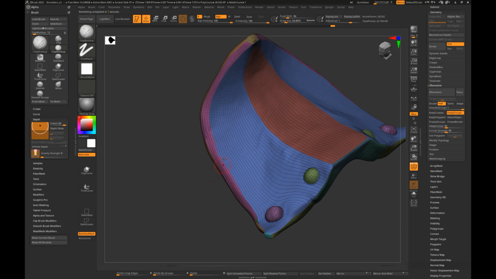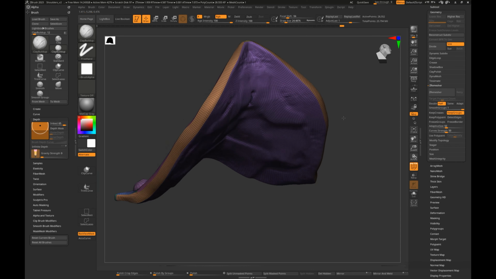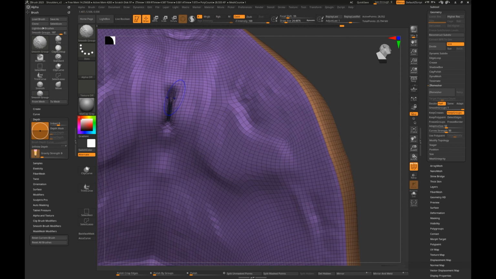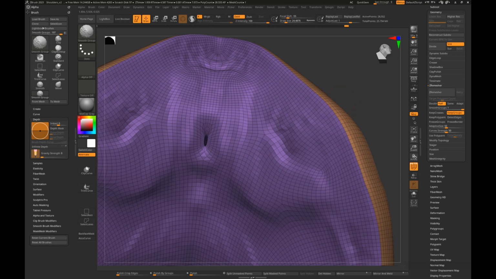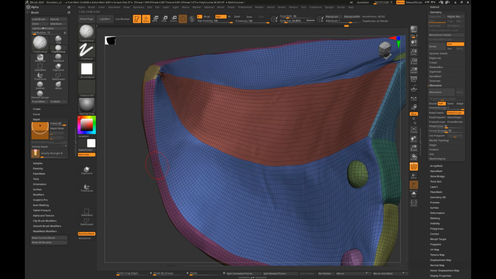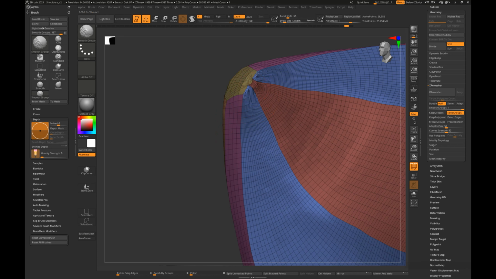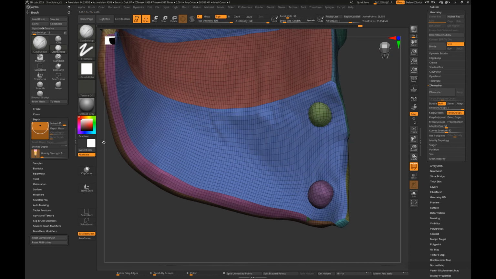I'm going to inspect the edges again, and I might come in here and smooth some areas out that need a little bit of smoothing. Maybe up here. Right. I don't know what's going on here, but I'm just going to smooth that out. And we did not see that. I'm just going to pay attention to this little part up here as we go. So I might smooth this out a little bit, give it a bit of room just to remesh.